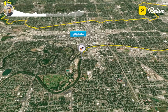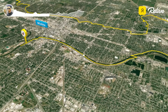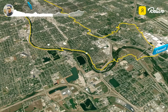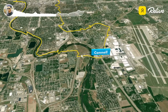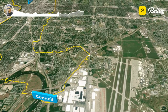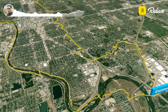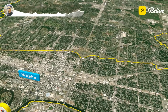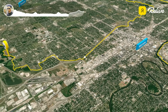Now, we did get a lot of miles out of the way, and then we hit 21 miles an hour, and I think that's the fast spot. That's the spot where I'm always going to hit the highest speed during this range test course. But anyways, yeah, the temperature really affected the battery, guys. The battery started to slow down as far as consumption goes. Like, it just wasn't drinking as much juice towards the end of the trip, but then it was too late by then. So I really hope you guys enjoy.